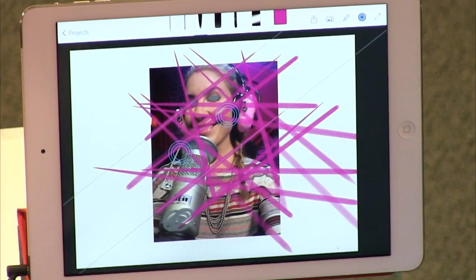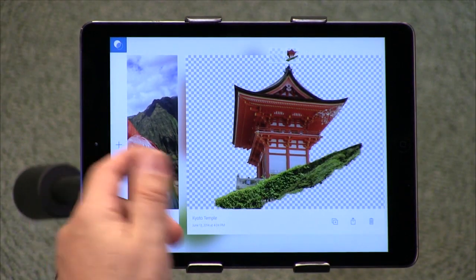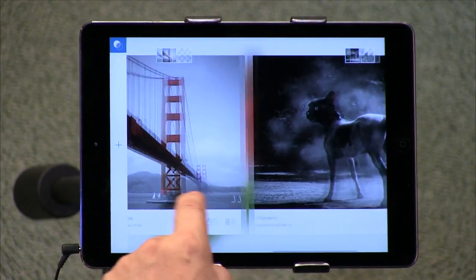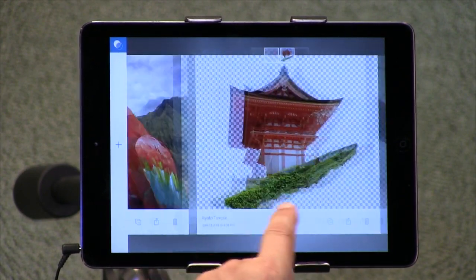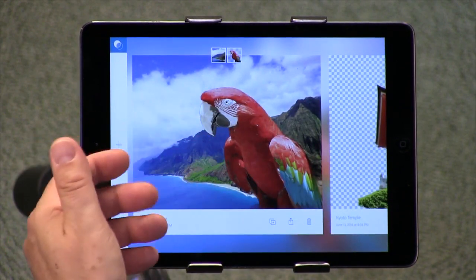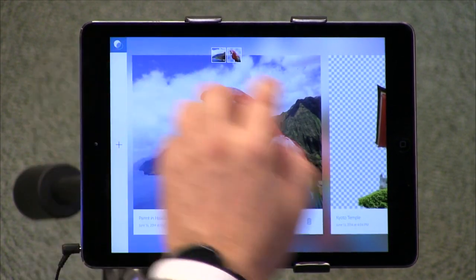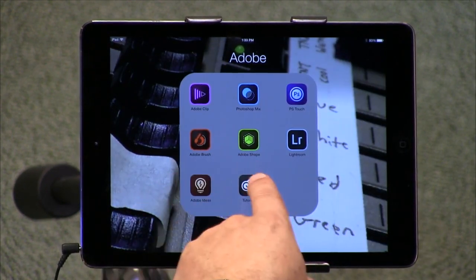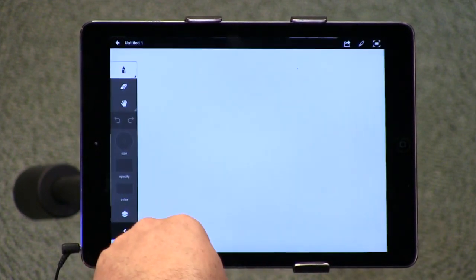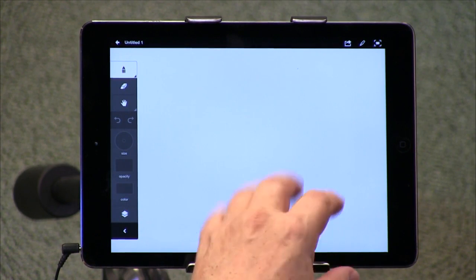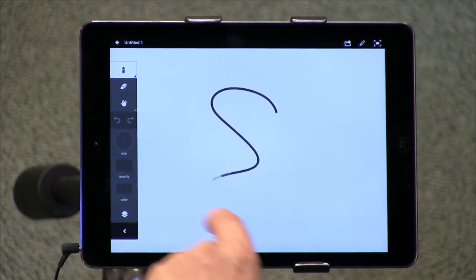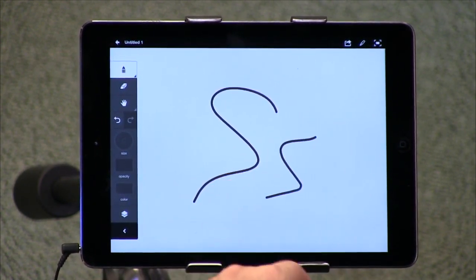In the past, we've showed you Photoshop Mix, which allows you to cut out things and put them elsewhere. I think this is a nice little program to have around. Again, it's free. You can cut something and place it into another picture. It's masking, something that's in Photoshop, but a lot harder to use. We've also, I think, shown you Adobe Ideas. This works with styluses, with tablets, or just with your finger to create sketchbooks, ideas that you could then import into your Adobe Illustrator.